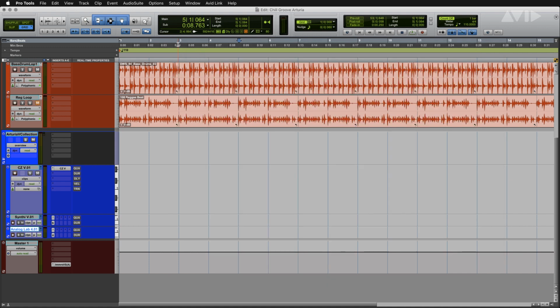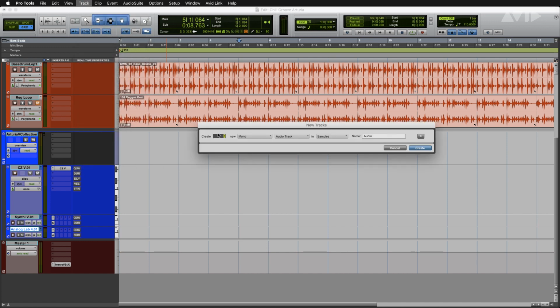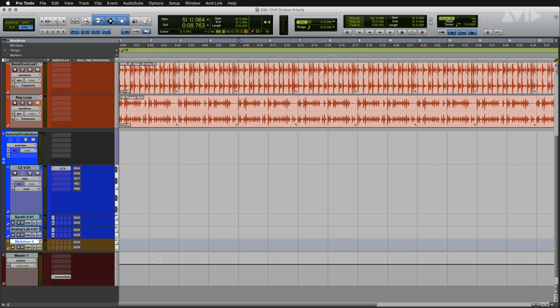To do that, all I need to do is navigate up to my track window. I'm going to click New, and then select one. We'll make this a stereo instrument track. And of course, I'll name this Mellotron V. There we go, so it's created the track.